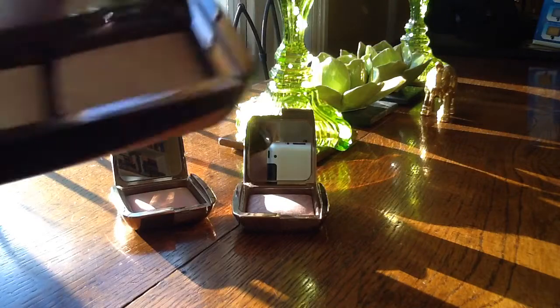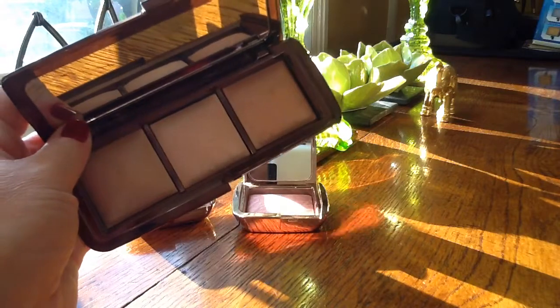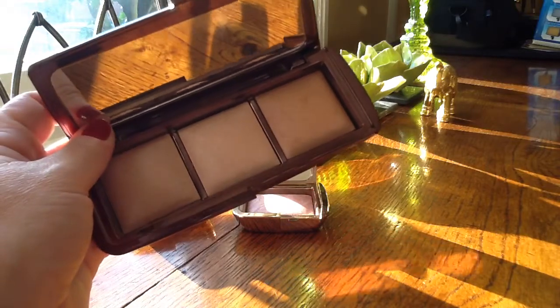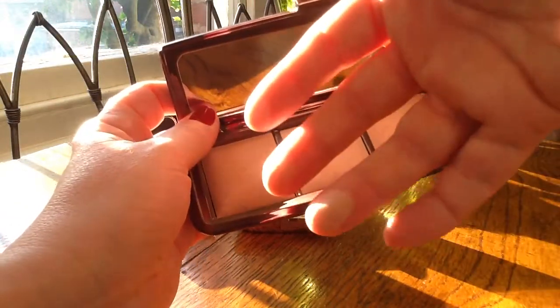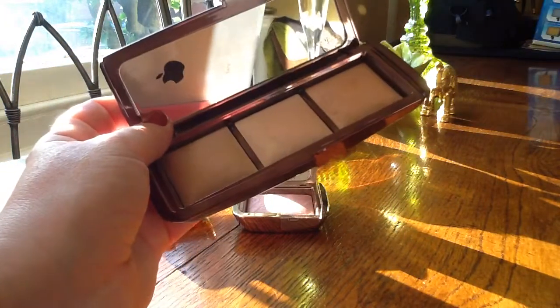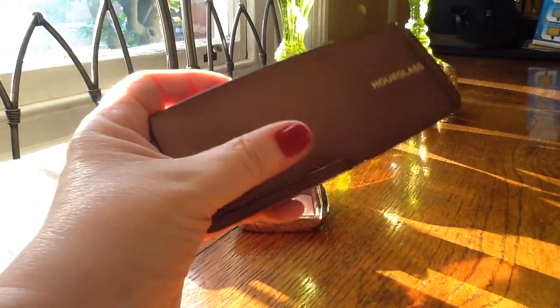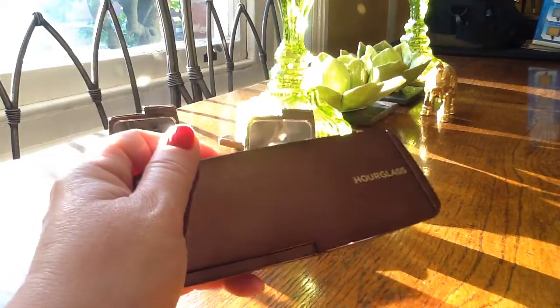three-way palette when it came out at Space NK over here. It sold out really, really quickly. It's back in. I've got it. I like it. I'm not sure the three different powders look all that different. I know my lighting's not great. This is early evening sunshine, but yeah, I'm a fan of the central one. I really like the quite light ones, but they all work quite well, and I'm still a fan of the lighting ambient powders.